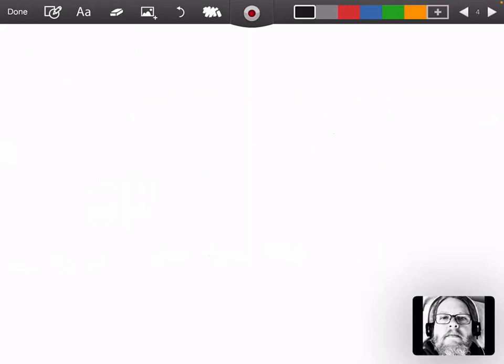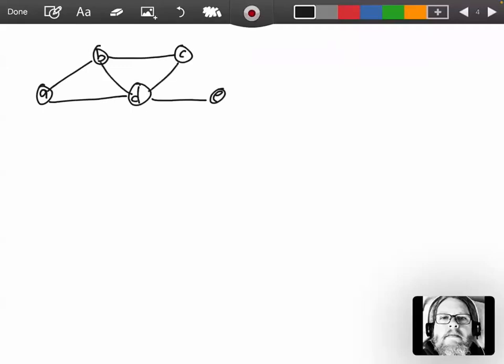Move on to section 9.2, where we have 1A, which again is going to be another minimum spanning tree, but this one with Kruskal's. So we have an A, a B, a C, a D, and an E. Okay, the weights as follows: 1, 5, 6, 3, 4, 2, 6.